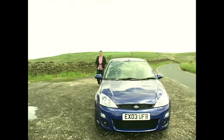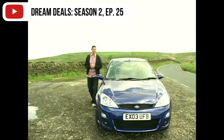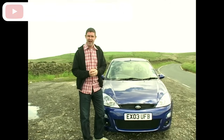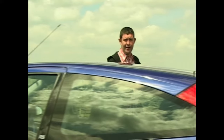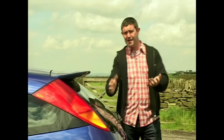Hype is a very dangerous thing. To hype a car up to a car-buying public that includes the RS Owners Club that are prepared to believe every single word is playing with fire. After not months, but years, the Focus RS finally arrived at the tail end of last year, and it was one of the most eagerly anticipated car launches of recent times. The entire male population of Essex was on Valium, fingernails were bitten down to flesh, and Ford, well, they just lit the bright blue touch paper, crossed their fingers and stood back. So, what was the verdict?